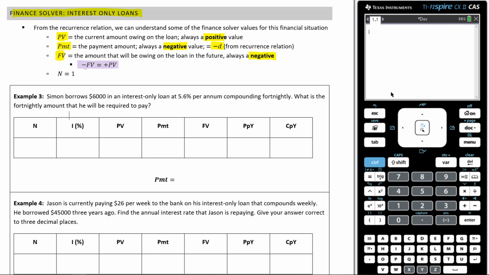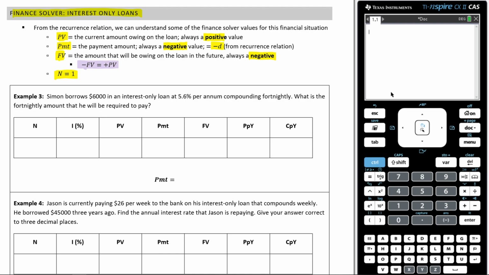If we think about this for a moment, let's say you walk into the bank, you greet the bank teller, you say, hello, bank teller. And then you ask for a loan of $10. So they give you $10. That is yours now. That's your present value. It's $10. You've got a loan of positive $10. You have owing on that for an interest-only loan always negative $10, because remember, the principal never changes. You're always going to be owing the bank negative $10 because you're always going to cover just the interest. So that means your future value of the loan will be negative 10 because that's the amount you'll always have owing. Cool. Hopefully I explained that all right.